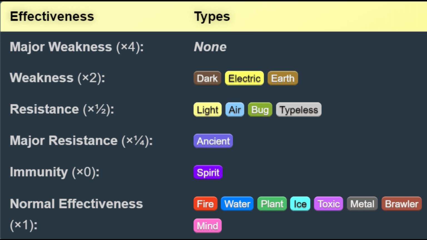And also, it is completely immune to spirit moves. So if somebody's trying to hit you with a spirit move like a Vesperatu or a Dusket or something, then that is not going to be effective at all. Then, of course, it has normal effectiveness against all of the other types.